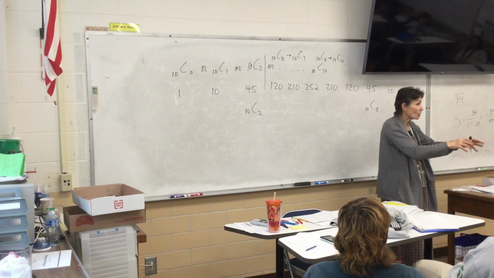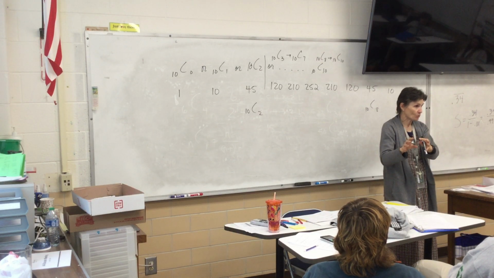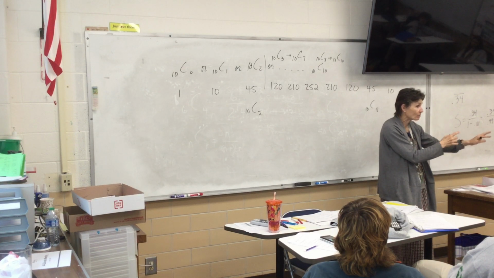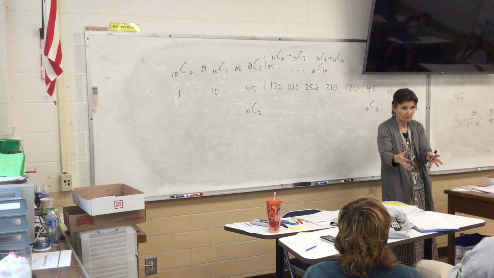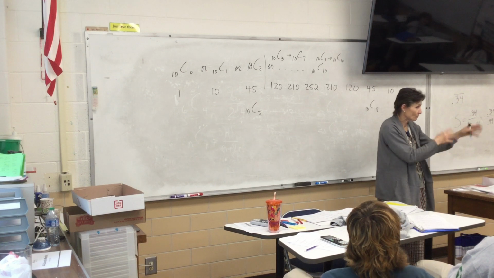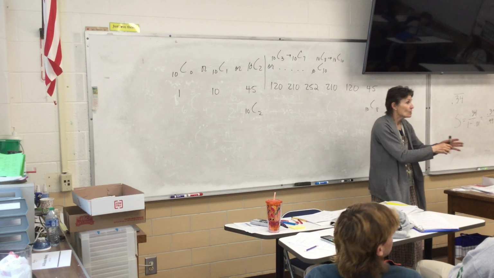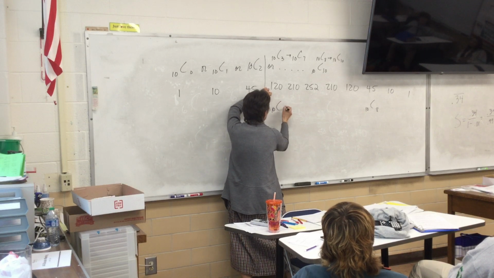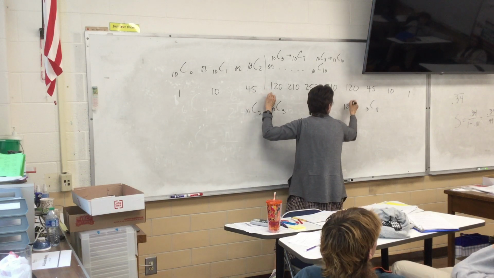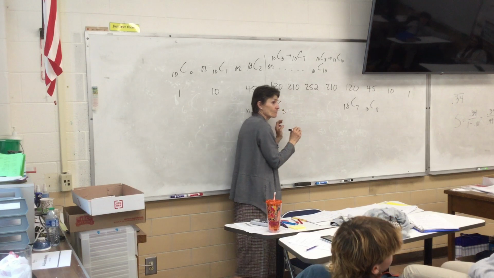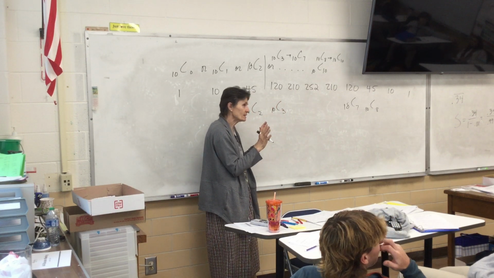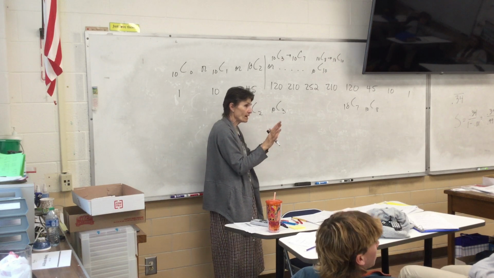I have 2 chosen and 8 unchosen. Those are exactly the same number, because when I take 2 of you out of the room, the other 8 of you are left here. If I take 8 of you out of the room, the other 2 of you are stuck here. So I'm not surprised at all that 10C3 is the same as 10C7. Do you see what I'm saying? Makes perfectly good sense. All right?